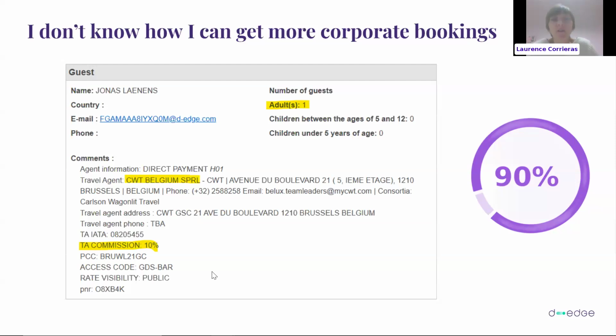And as we saw earlier in the slides, the volume of RFPs sent every year is massive, and it's not something you want to miss out on. Your GDS provider can support you by sharing data specific to your destination, helping you identify opportunity and be more strategic. I think I have said everything. Sorry for this long monologue. Any other question, Clémentine? Thank you, Laurence.